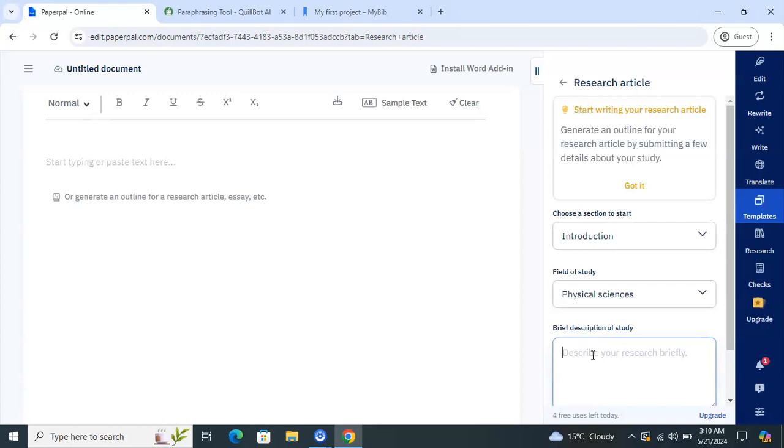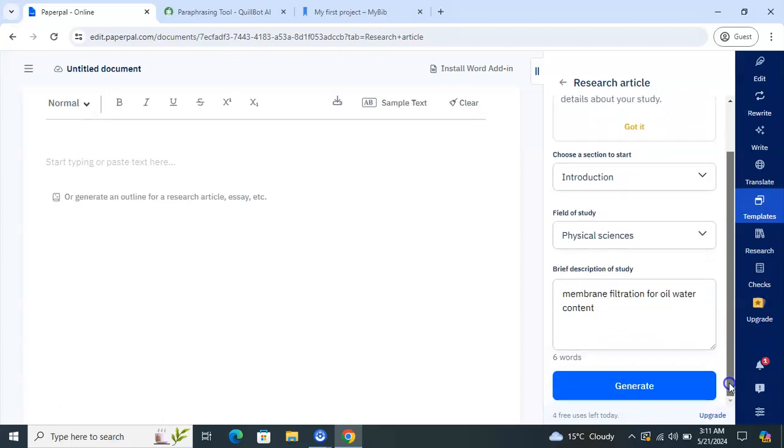Okay, so I will write here membrane filtration for oil water content. And then you can click on generate.